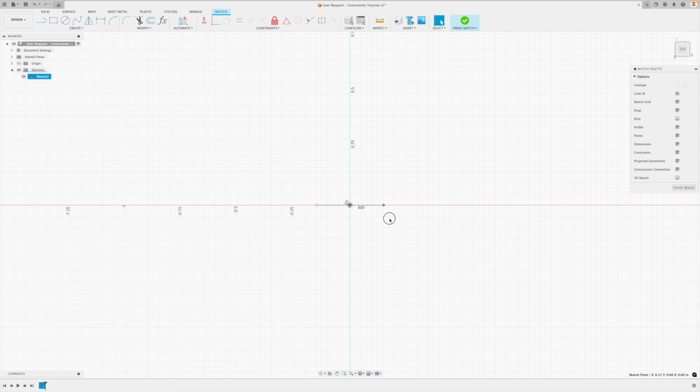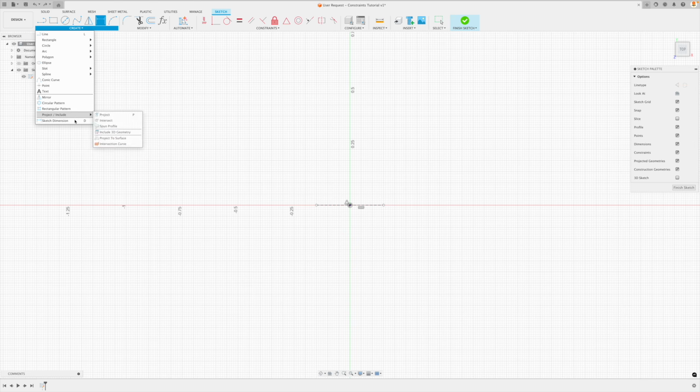So you might not think of dimensions as constraints, but that's exactly what they are. And so let's press D for dimension. Most new users of Fusion will pick the endpoints. They'll pick one endpoint, the second endpoint, and they'll call this what it needs to be, in this case 0.881. I'm going to undo. Easy, much easier way. Press D for dimension, or you can always go up here, sketch dimension. Everything on the toolbar is found in the group menu below it. So if dimension isn't up here, just click on create and find dimension. There it is at the bottom.